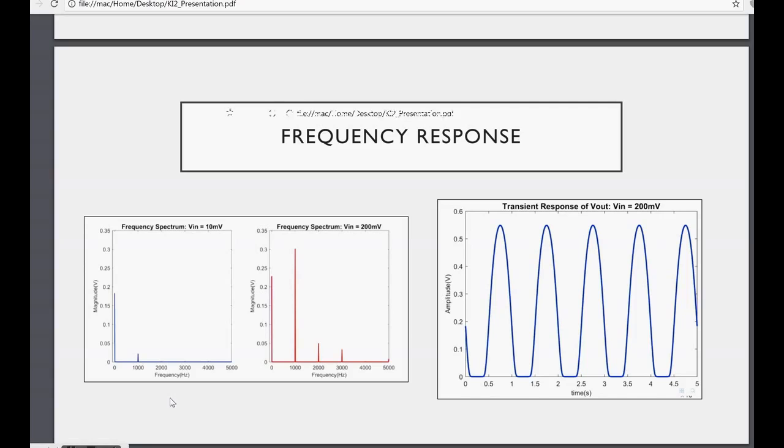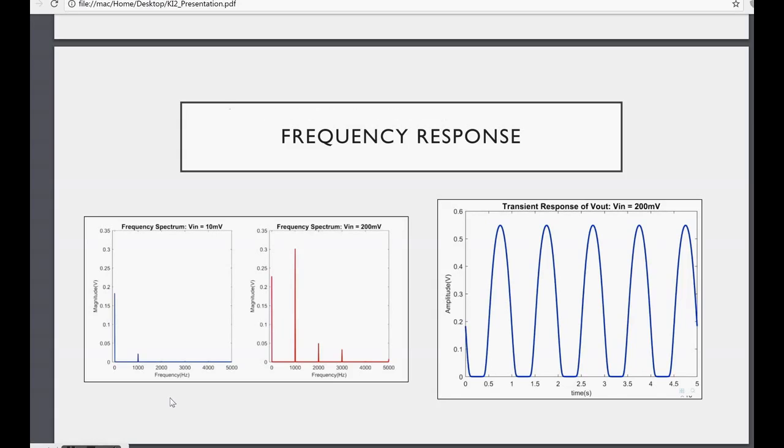When there's 0 frequency, and there's another voltage spike at a 1K frequency. However, increase the voltage in to 200 millivolts, and now there's 4 voltage spikes. So these are kind of a ghost phenomena of frequencies where there's voltage spikes at different frequencies. That is due to a Fourier series where the input of a cosine wave and a phase shift causes those voltage spikes at those different frequencies.